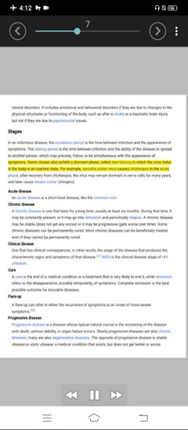Some viruses also exhibit a dormant phase, called viral latency, in which the virus hides in the body in an inactive state. For example, varicella zoster virus causes chickenpox in the acute phase. After recovery from chickenpox, the virus may remain dormant in nerve cells for many years, and later cause herpes zoster, shingles. Acute disease. An acute disease is a short-lived disease, like the common cold. Chronic disease. A chronic disease is one that lasts for a long time, usually at least 6 months.